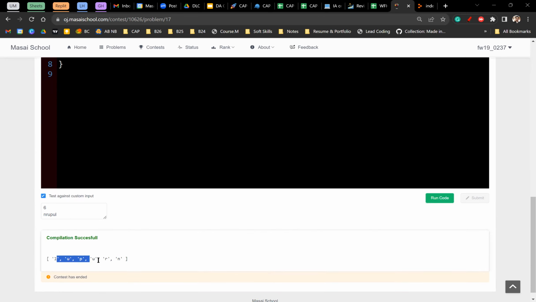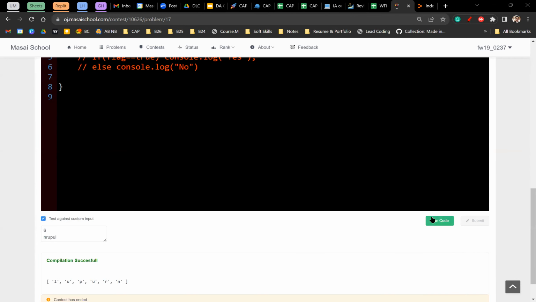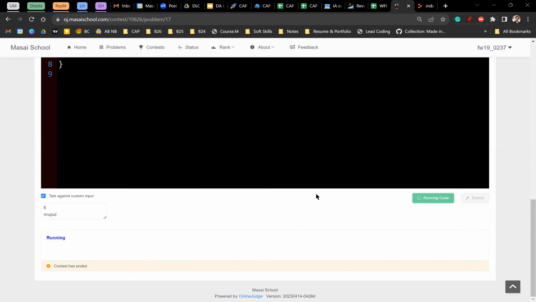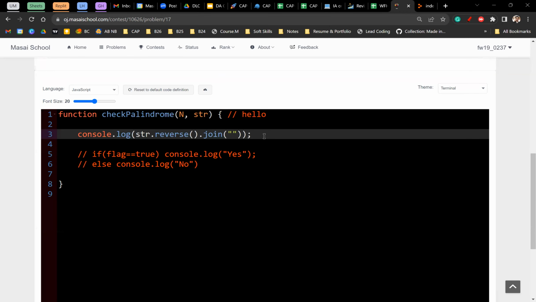It has reversed our array. Yes or no? And after reversing, if you just do dot join with an empty space, it will just join it and make it a string. This is what we require in the question. Yes or no? So let's try to use it.